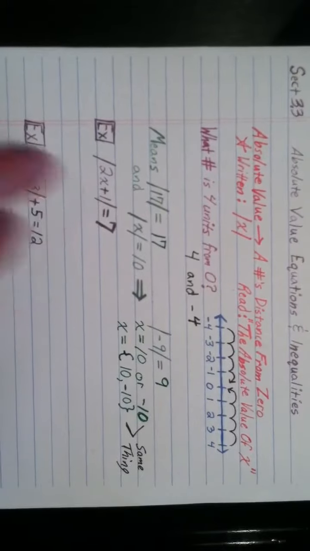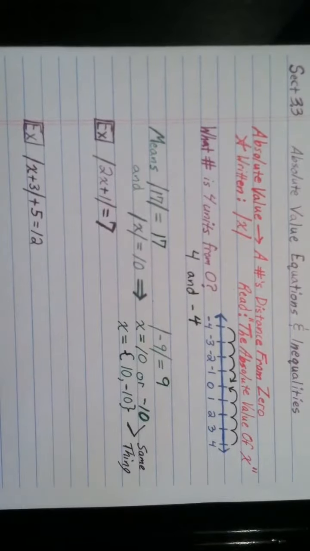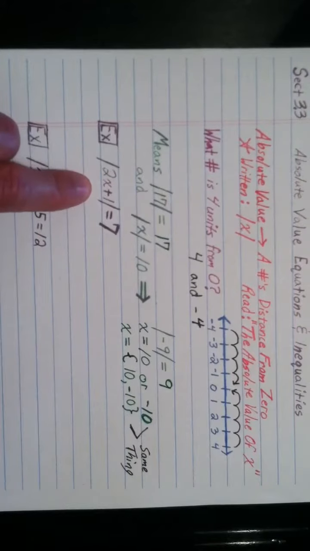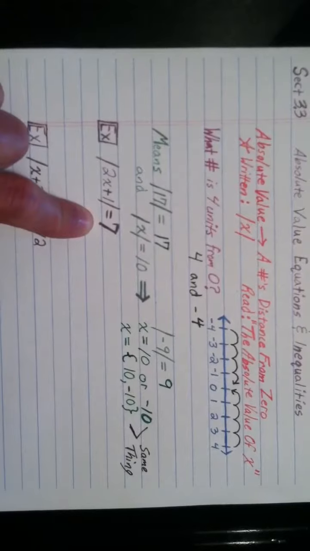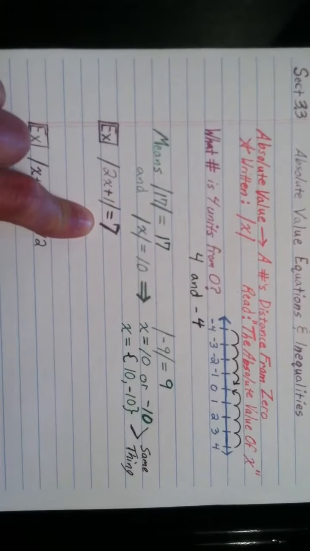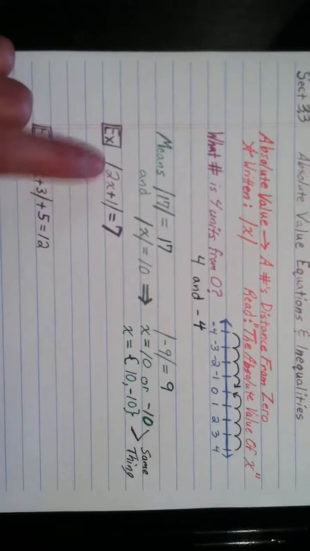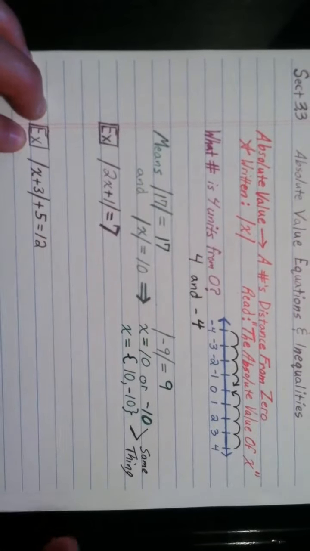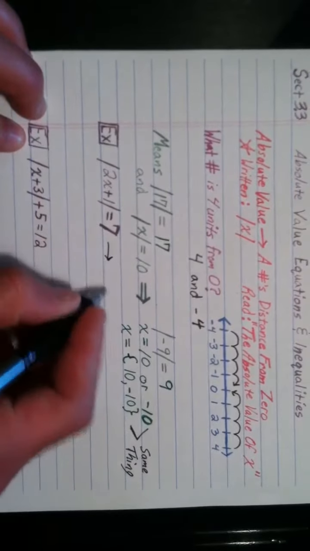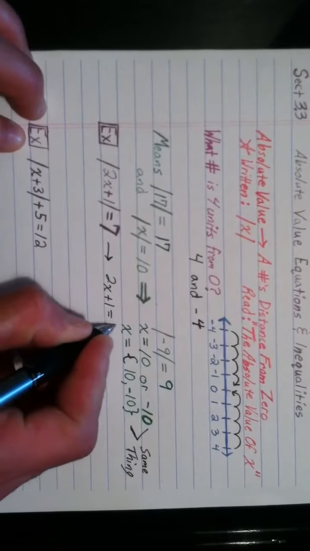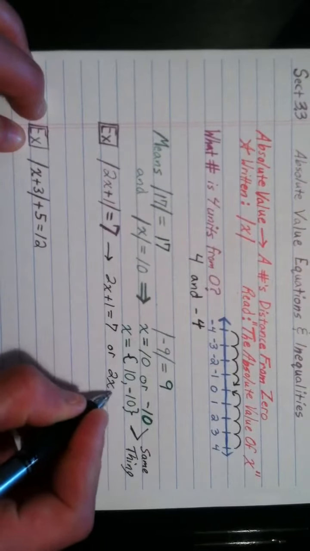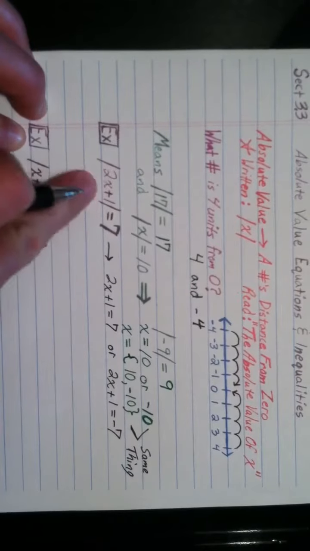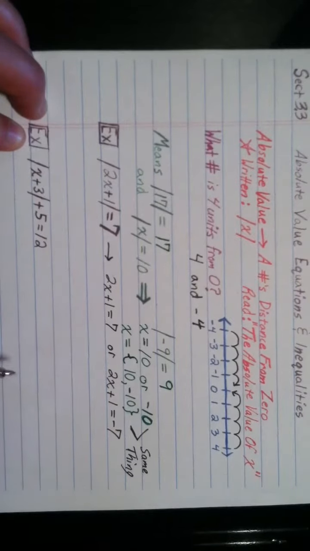Now let's get into some of the actual equations, using this idea that we started to develop up here. So our first example of an equation we need to solve is the absolute value of the expression 2x plus 1 equals 7. Okay? So here's where we have to remember the idea that if the absolute value of something equals 7, then whatever was inside that absolute value could either equal a positive 7 or it could equal -7. So these 2 equations have to be true. If this absolute value equals 7, then 2x plus 1 either has to be the positive or -7.